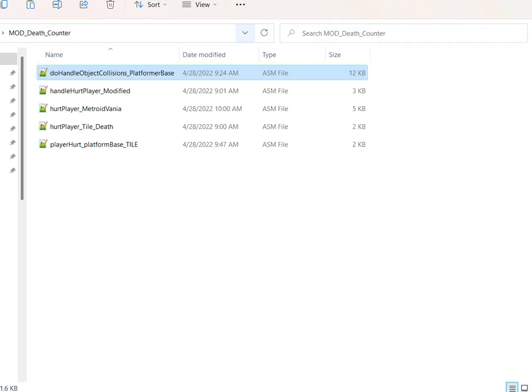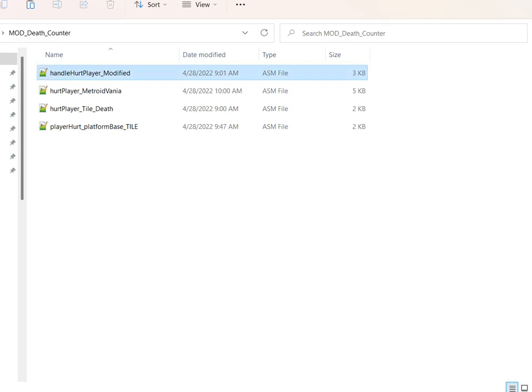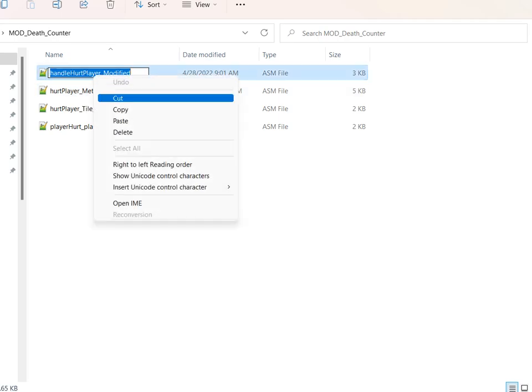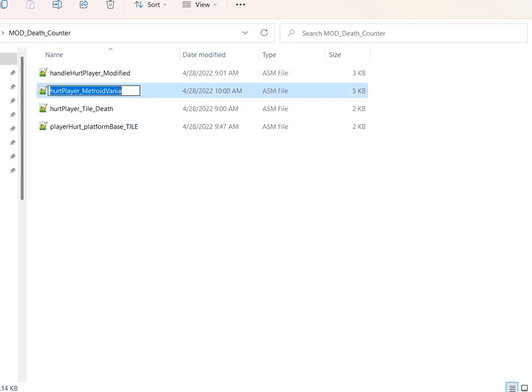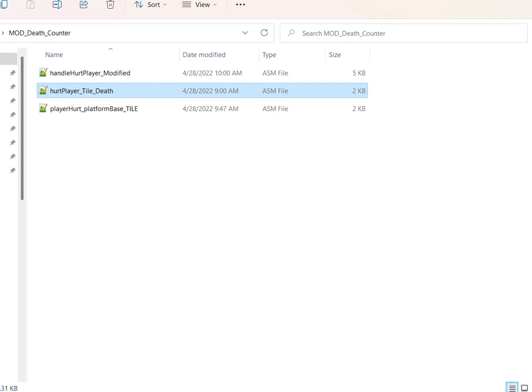So there you go. Okay, so handle object collisions is not going to be included because I just proved it works for that. It'll work for anything. I literally just put it in my game. This is what I named it. So that's what that's going to be. I'm just going to copy the name of that one. Delete that copy because that was a crappy copy. So there's that one. And we got the death one.